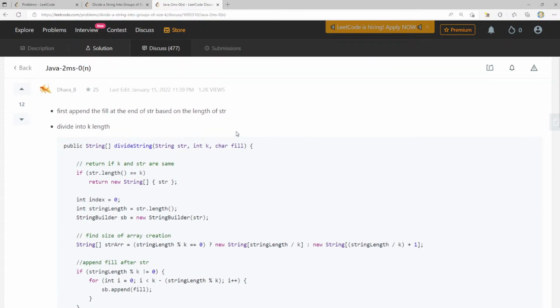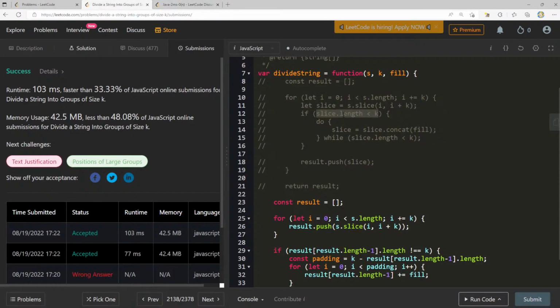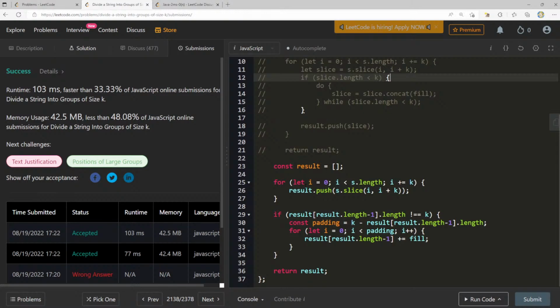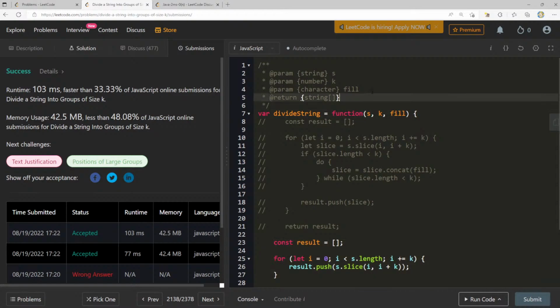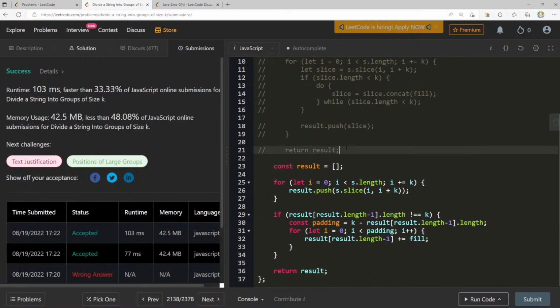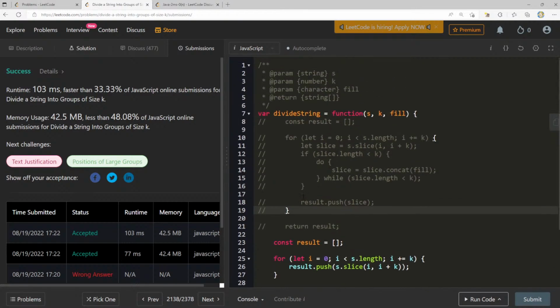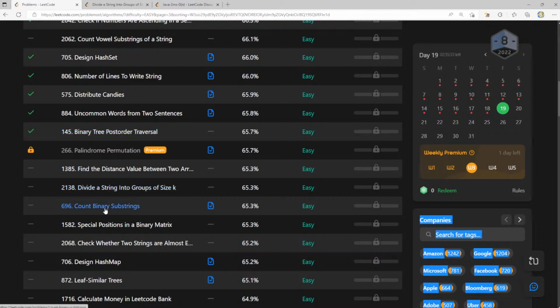Oh, I guess you could do that first, right? You want to make it even. Yeah, I guess that's actually the opposite way, right? We can actually start with the fill. So how do we know if we need to fill? s.length modulo k, then we can just figure that out. It'll probably be very similar to what I have here, and it makes sense. Here we're filling the strings, then doing the fill. Here we're creating the slices, then doing the fill. Their solution is do the fill and then just split it by the slices, because once you add the extra padding, they'll all be evenly divisible. Cool. Let's go to the next one.